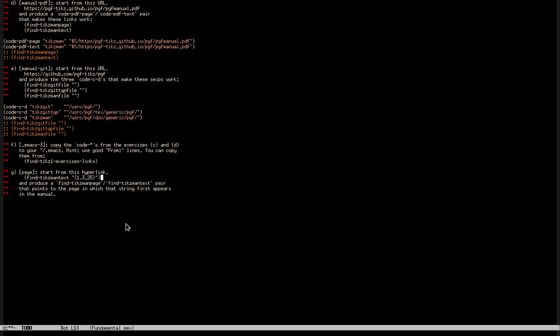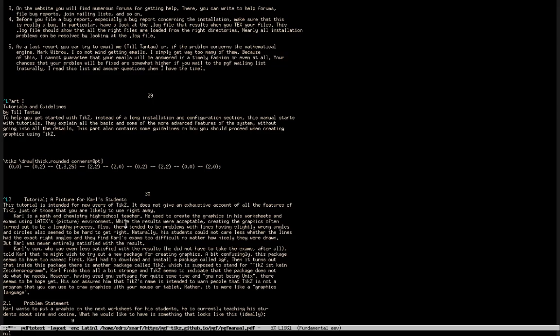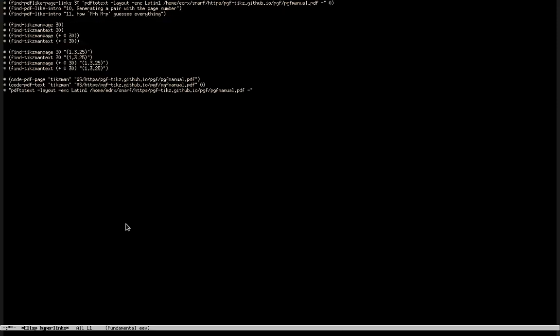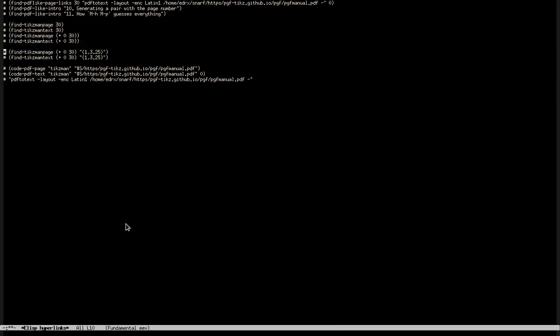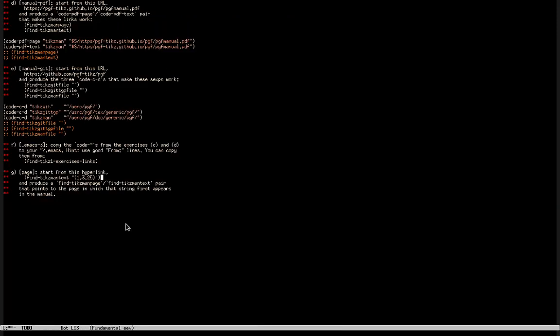And what we have to do is go here, then mark this string and copy it to the kill ring, and then type meta-h, meta-p. And then this is the pair that we want.